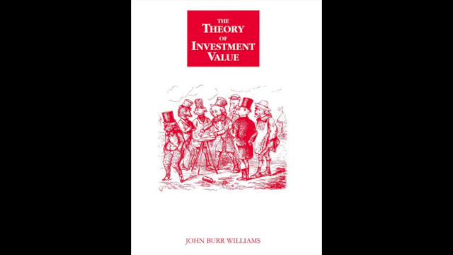Then the present worth of π dollars payable at the end of 1937 will be π / 100.5%; at the end of 1938, π / (100.5% × 101%); at the end of 1939, π / (100.5% × 101% × 101.5%). Long-term interest rates are not a genus wholly distinct from short-term interest rates, and they are not determined separately by independent considerations. Rather, long-term rates are only a derived thing — an average of a special kind, a figure of substitution that can be used in place of the series of short-term rates for the years covered. This average is not an ordinary arithmetic average, nor even a geometric average, but a more complicated average whose formula is given implicitly by the formula for the value of the bond or stock under consideration.